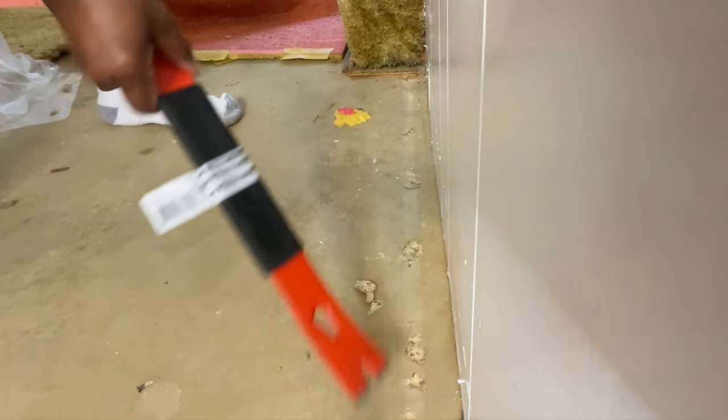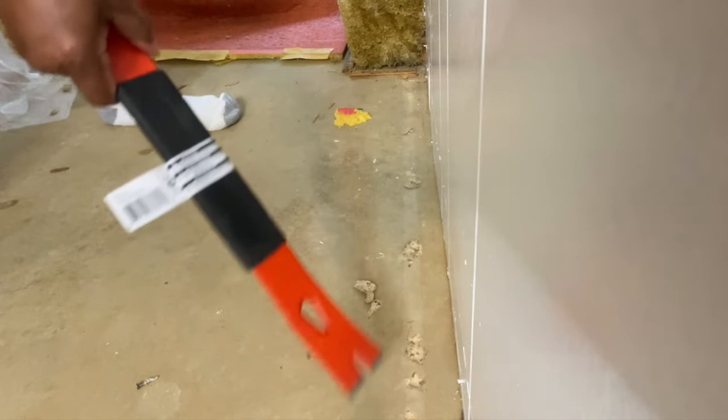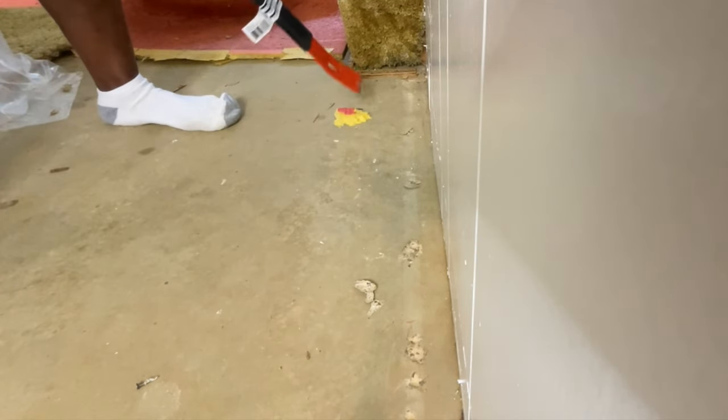And thank God it's on the edge of the floor. So no one is going to be walking here on the edge of the floor anyway, so you don't have to really worry about a warp.